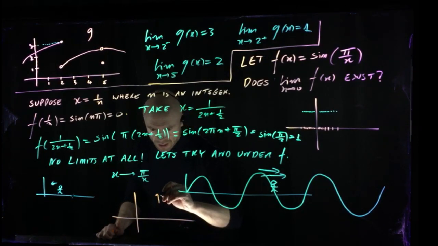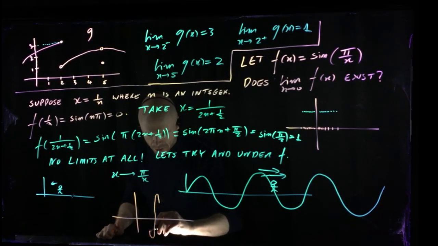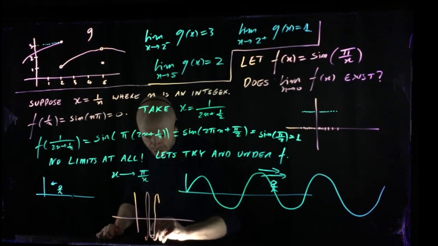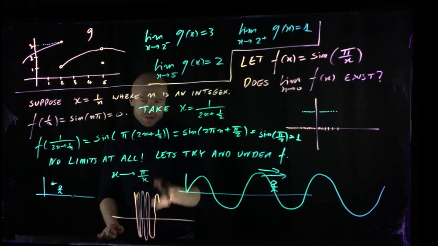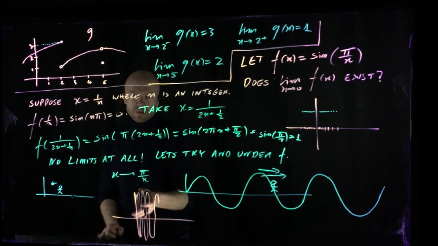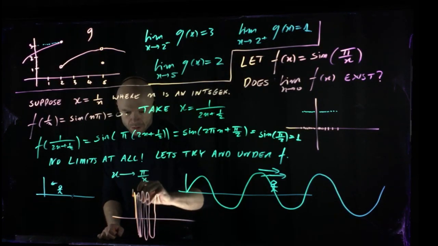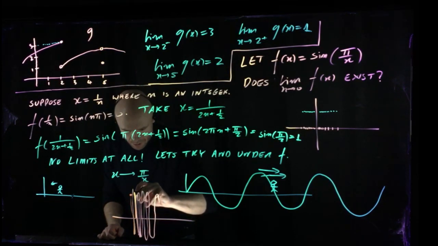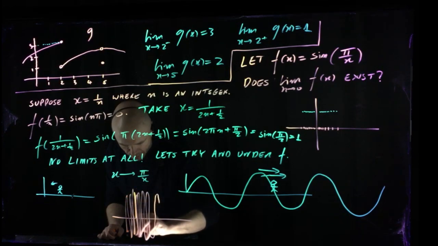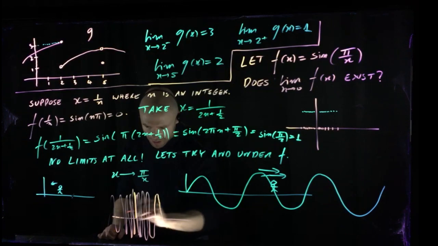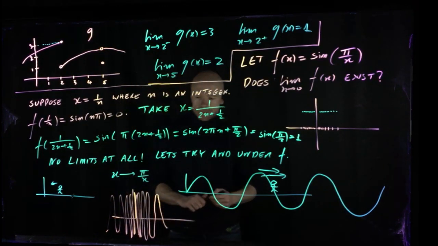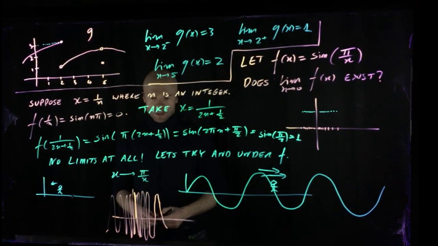You'll be hearing these sounds that oscillate up and down, up and down, up and down with the same amplitude but greater and greater frequency, right? In fact, it's going to oscillate infinitely many times before we get to 0. And on the other side too. I could do a better picture, but you can see what I'm trying to do here. It's a really cool exercise just to type this into some software and see what it produces.